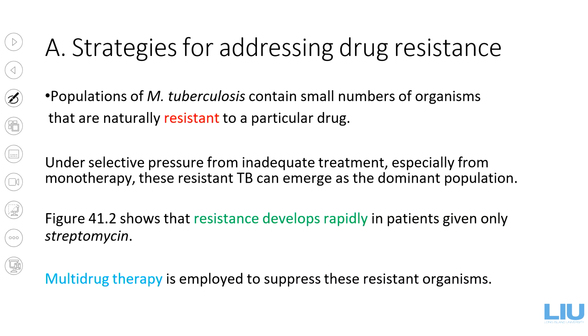Now, ideally, you want to administer multiple drugs, multi-drug therapy, to prevent this from happening. Also, if you see that there is no response, you would take a sample from the bacterial infection, grow it outside, test it, and find the most efficient antibacterial agent, and then use it, as we will talk about later. Any questions about that? Okay, so the key take-home message is there is usually a small number of organisms that are resistant. By eradicating everything else, you're allowing this small percentage to become the popular ones.